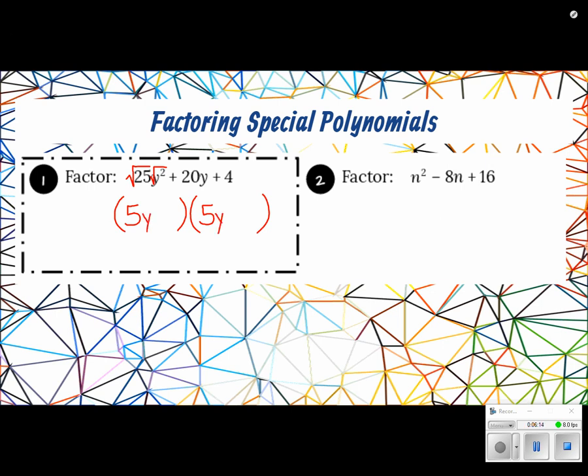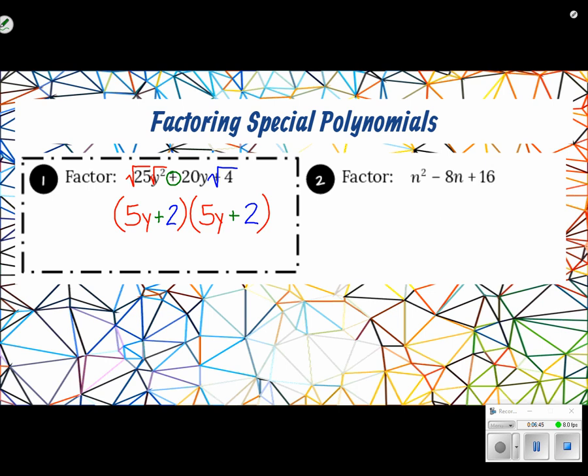All right, in the back, we're going to take the square root of 4. And so we know that the square root of 4 is 2. So we're going to put a 2 here and a 2 here. Now, our decision on what sign's going to be here is going to be based off of that middle term. You see the middle term is a positive 20y. So because it's a positive, we're going to put a plus here and a plus here. If it was a negative 20y, we would put minuses where those little green pluses are.